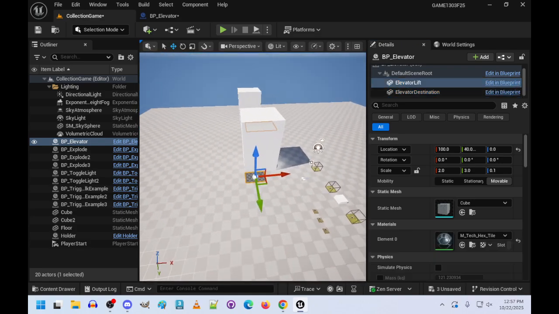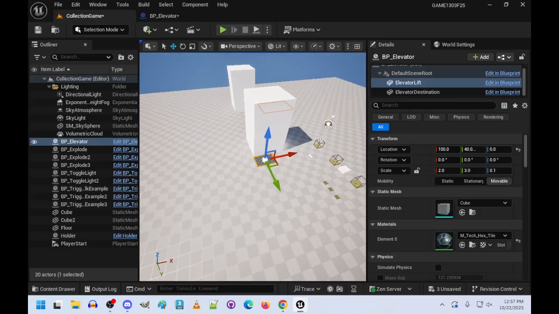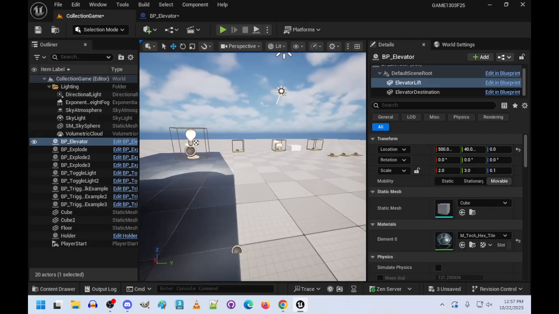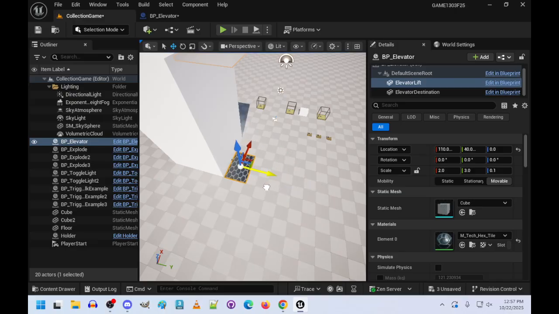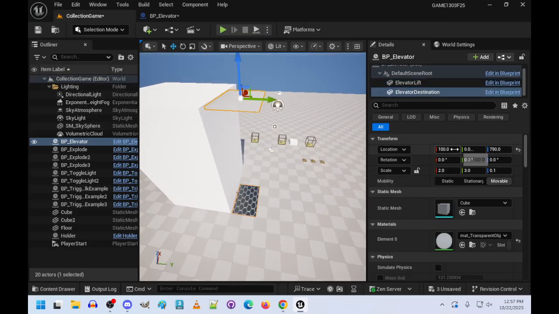Oh, so here's what's up. It's not going to matter. I can move this over here. That's still the scene route, but this shows I can do whatever I want with these objects. I can put the lift here and have that register. Where the elevator is in the world, we worked locally. So I moved these objects in the world, but if we look at it at this location, that's at 100, 790. That's relative locations.